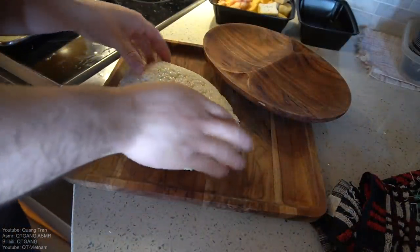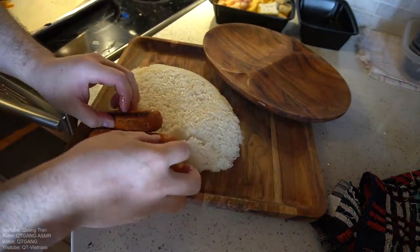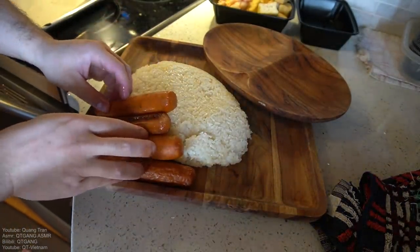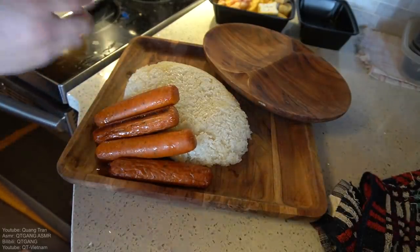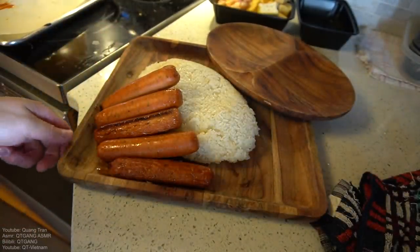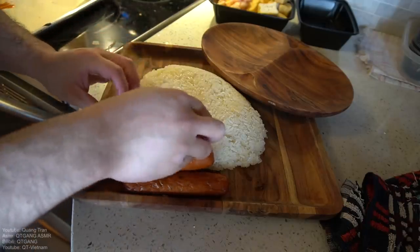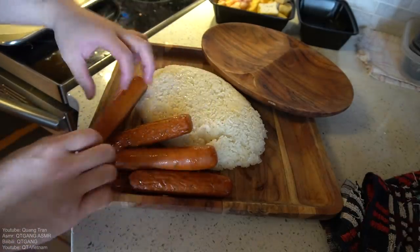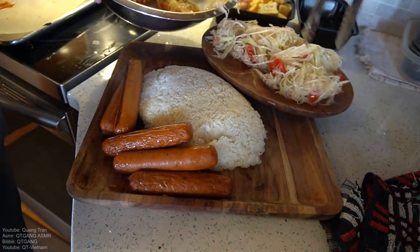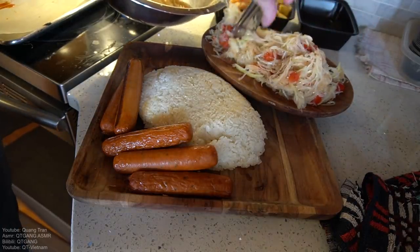All right, next, Lao sticky rice and the sausage. Super spicy sausage, actually. Very spicy that sausage, actually. There you go. Like so. You know what? Kind of looks weird. Next, we take that beautiful papaya salad here. Place it. Like so.